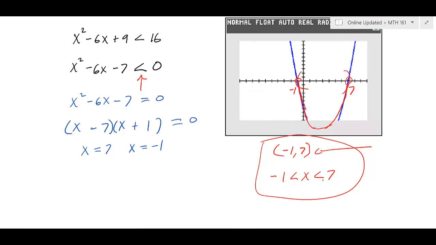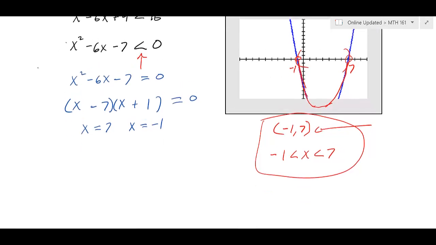Okay, so this is kind of a graphic view of what we're looking at. So now let's look at this same problem, but instead of looking at the graph here to determine the values of x, let's look at how we can do this from more of an algebraic standpoint.